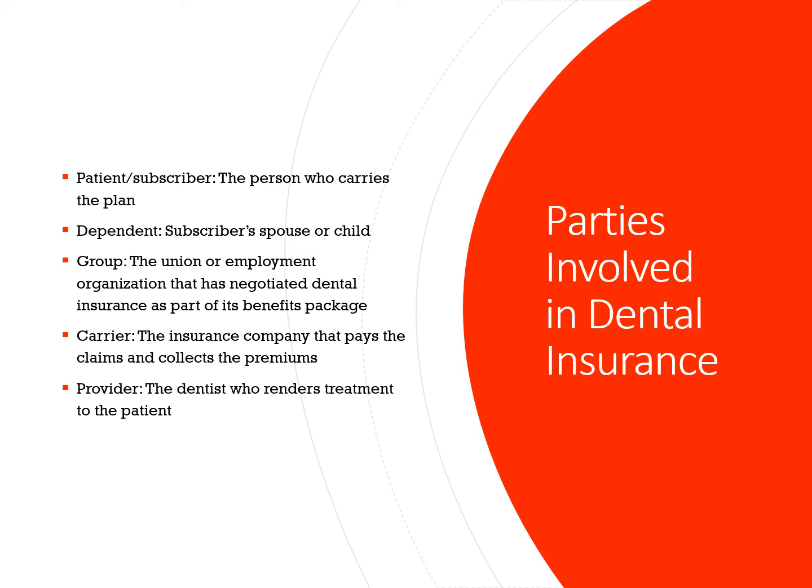Another term is group. This can be the union or employment organization that has negotiated the dental insurance as part of its benefit package. The carrier is the insurance company. They're the ones that pay the claims and collect the premiums. And then lastly, the provider. This is the dentist who renders treatment to the patient.